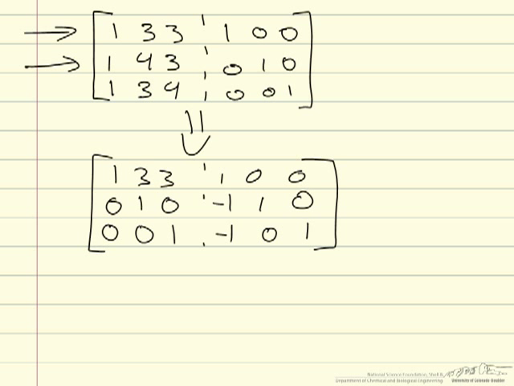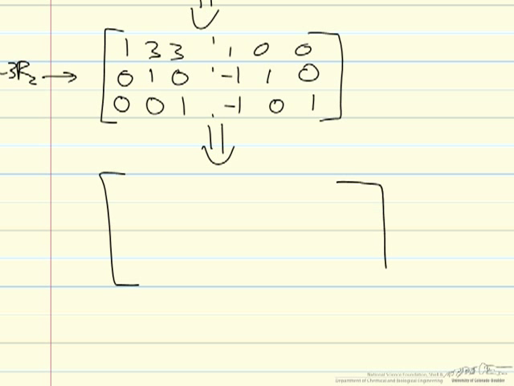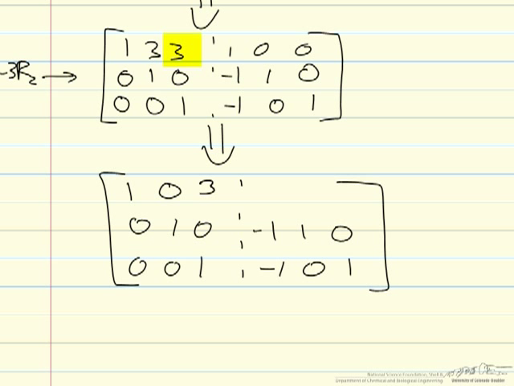Now finally I need to change the first row because I have these bottom two rows on the left side the same as the identity matrix was previously. So to change the first row, first I am going to subtract 3 times the second row. I am going to keep my second and third row the same. So 0 times negative 3 is still 0, so that remains a 1. Then this becomes a 0 because I am subtracting negative 3 from it, and that remains a 3. Negative 3 times negative 1 is 3, that becomes 4, that becomes a negative 3, and this remains a 0.